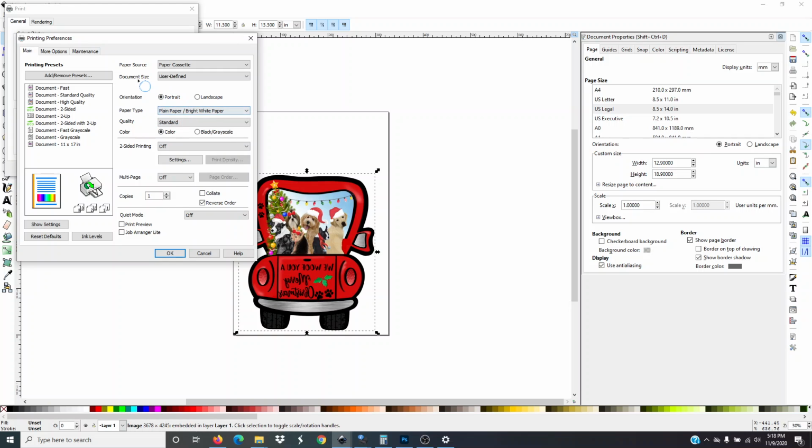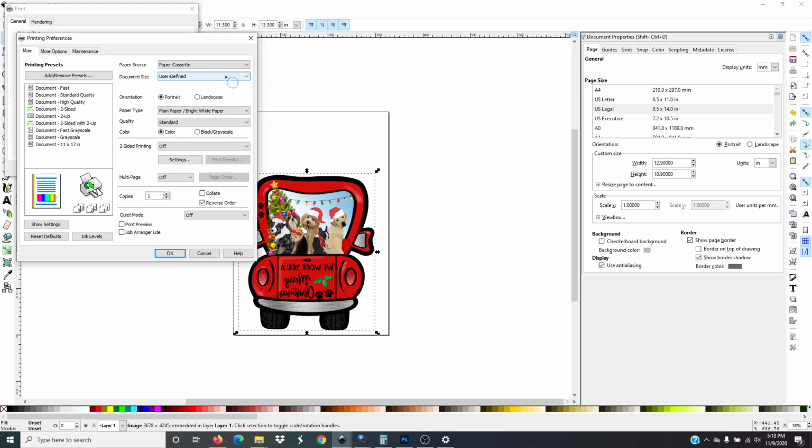Oh, I forgot the document size. Don't let me skip that part. Let me get back up here a little bit. Come back up with me. Okay. After you do the paper source, you go to your document size. The document size is what you click for the 8.5 by 11, the 8.5 by 14, your 11 by 17, and your 13 by 19. If you remember correctly, we are doing the 13 by 19.